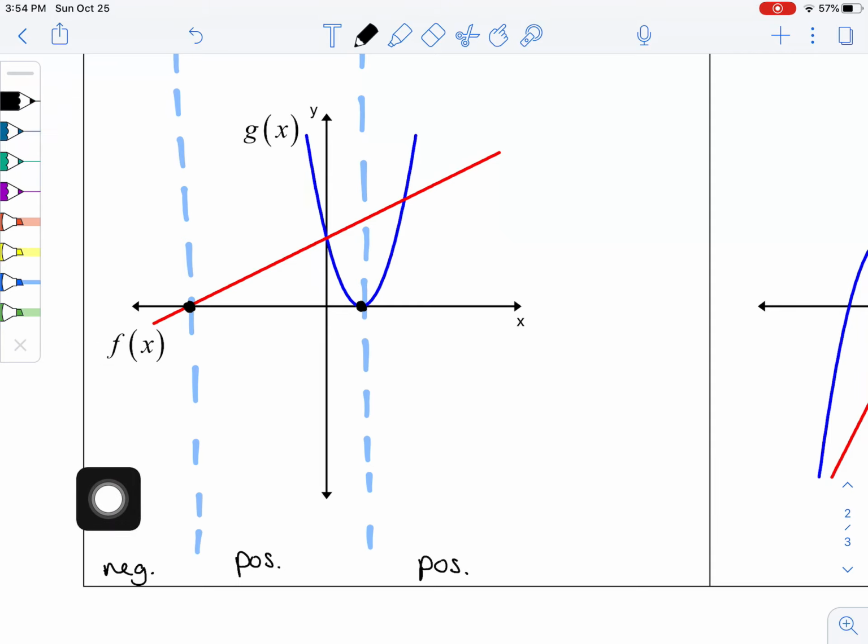So we're going to start at negative. We are going to come up through this x-intercept, but then this whole section of the curve has to be positive, but I still need to touch this x-intercept. So you want to be very, very careful when you do this analysis that you make sure you're not always alternating. It doesn't always alternate. And so that's where you want to be careful. So let's see, we're going to come up from negative. I'm going to go through the x-intercept. Now, this next section, I need to stay positive, but I also need to touch that x-intercept. So it's going to do something like this.